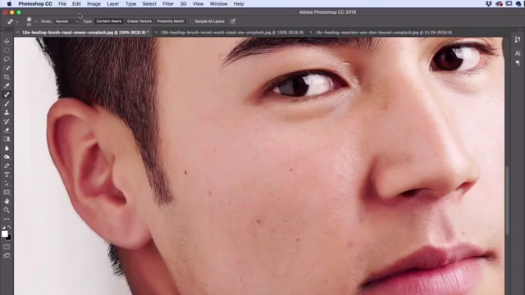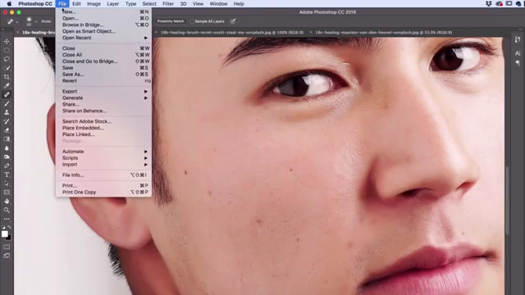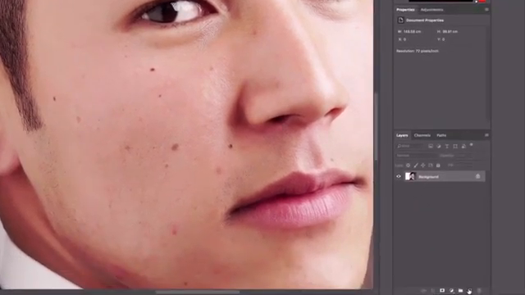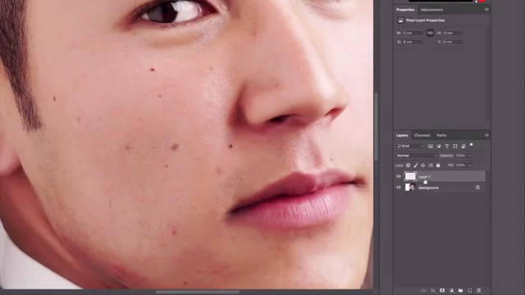So what you do is there's an option under here called File Revert. That just gets it back to when I first opened the document, or at least last saved. So I'll go all the way to the beginning. The more pro way of using that tool is to create a new layer down here. It's a blank layer, nothing on it. I'm going to call it my retouch layer.